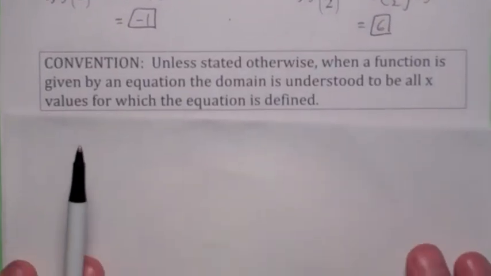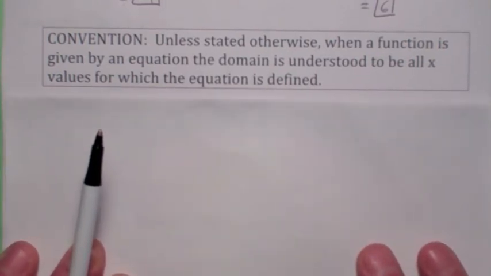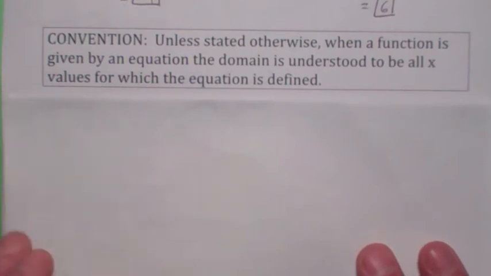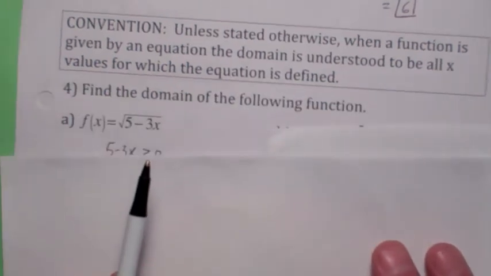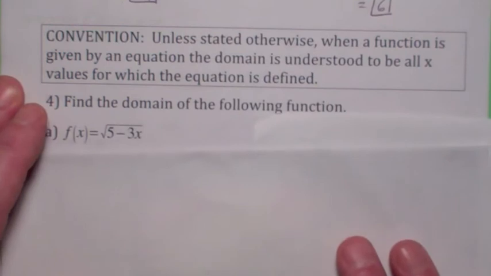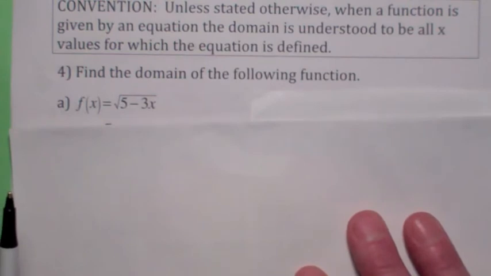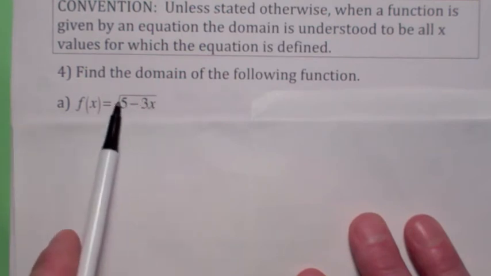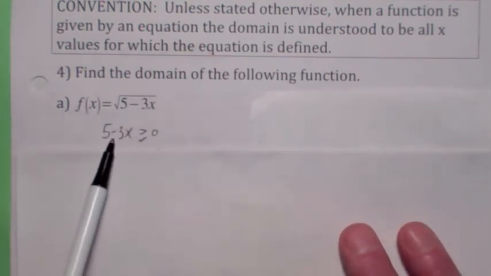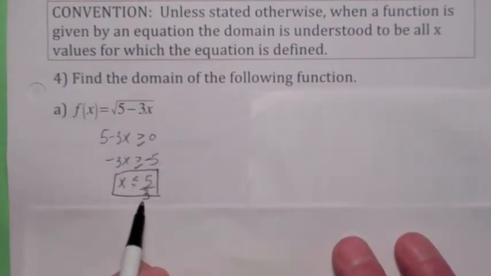So anyway, we were talking about the domain, and again, the convention we're going to use is the domain, when you're given a function defined by an equation, is all x values for which the equation is defined, unless stated otherwise. So on these, we want to find the domain. There's basically two ways, well, we're going to learn more than that, but at this point, on your homework tonight, there's two main ways that the domain is restricted. One of them is you can't have a negative inside of a square root, so saying it differently, what's inside the square root, called the radicand, must be greater than or equal to 0. So if you just set the radicand greater than or equal to 0 and solve for x, you get that x is less than or equal to 5 thirds.